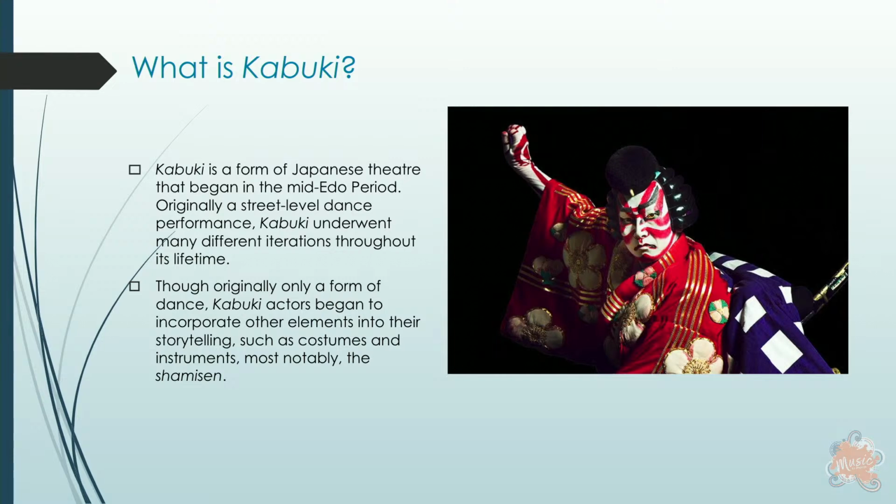It is a form of theater that kind of evolved out of those no-dramas like we talked about earlier. It began during the mid-Edo period. It was originally a street-level performance that started in Shimane Prefecture. Kabuki has undergone many changes throughout its lifetime. It started, like I said, as a street-level performance and changed and grew to be performed in large event halls. Originally, it was only a form of dance, but other elements began to be incorporated into its storytelling, costumes and instruments and dance moves. And most notably, of all these instruments that were incorporated is the shamisen. Part of the reason why I enjoy it so much.